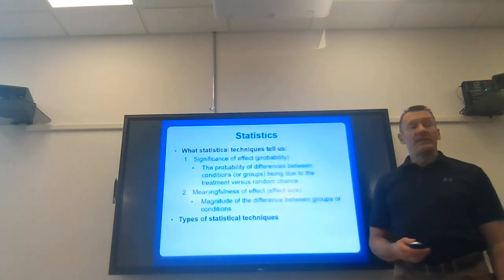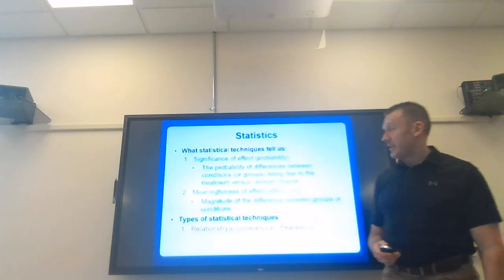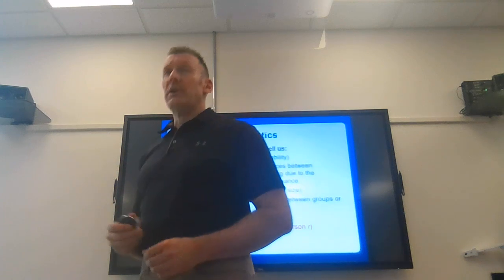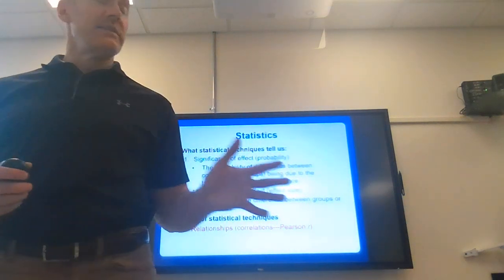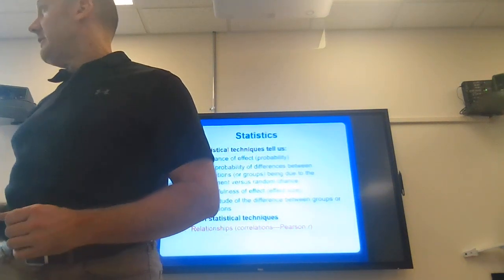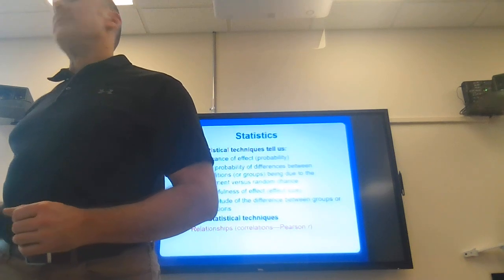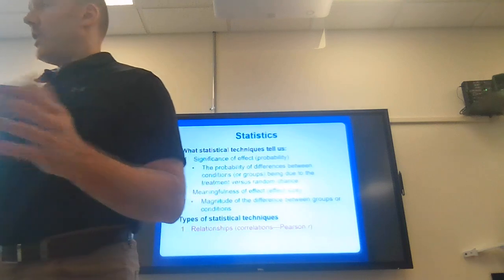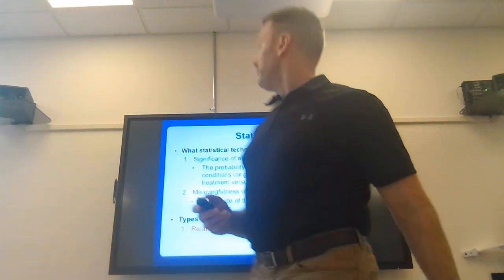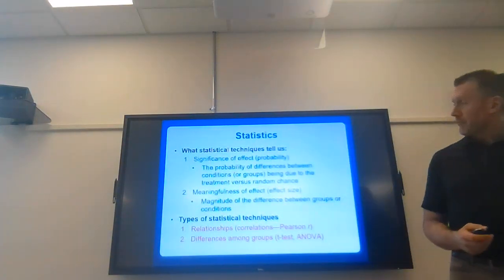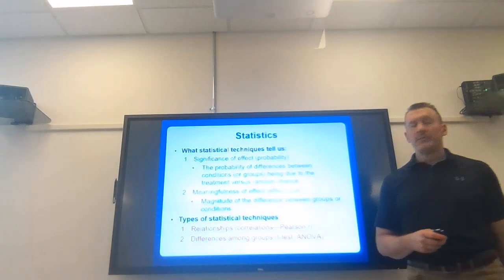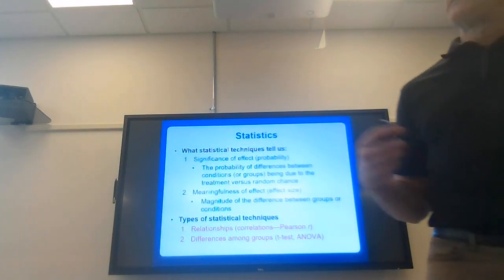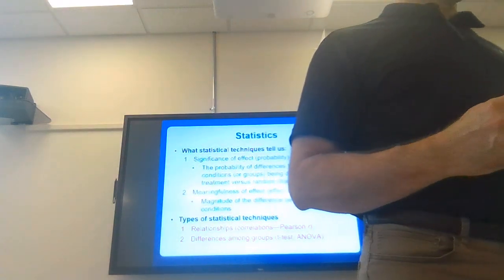So, types of statistical techniques. We can look at relationships, and for that, we use the Pearson R. Excel is a really nice tool to easily calculate Pearson R's, and we'll do our second class activity in a moment with that. Going beyond relationships, though, we have to do more extensive statistics to establish cause and effect.